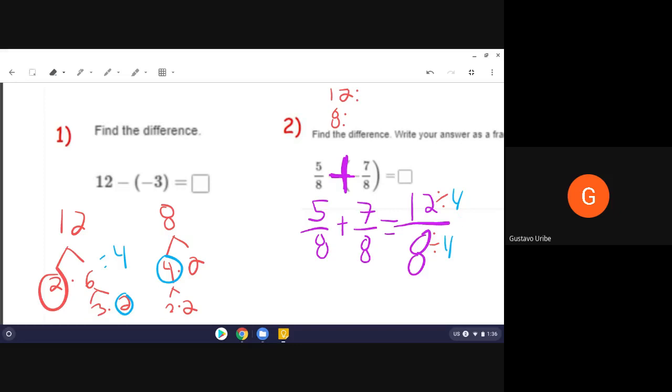If, let's say, you don't know how to make a factor tree, hopefully you know that these numbers are even, so we can divide them by 2. 12 cut in half is 6. 8 cut in half is 4. The problem with 6/4 is that it is still not in simplest form. So we would have to divide it by 2 again, because it's even numbers. And this would give us 3 halves.